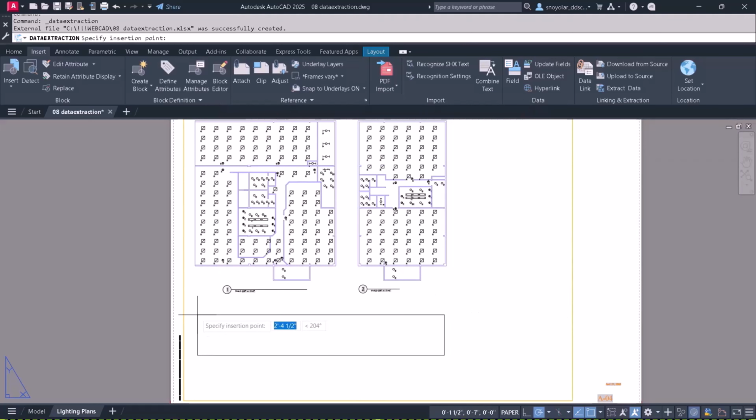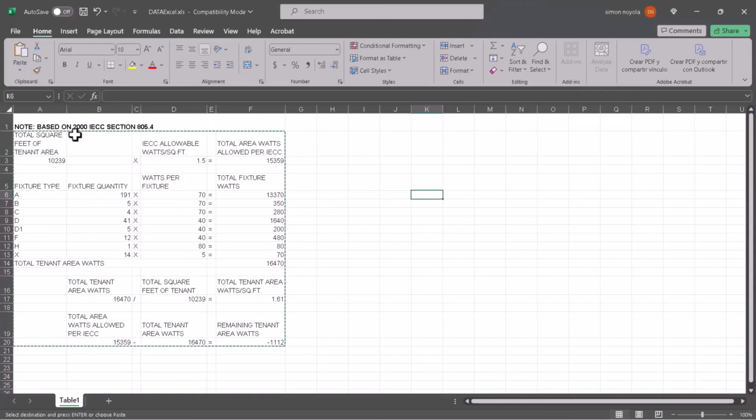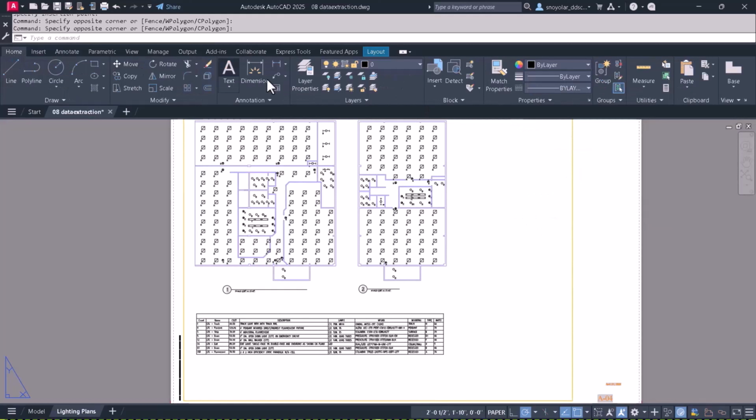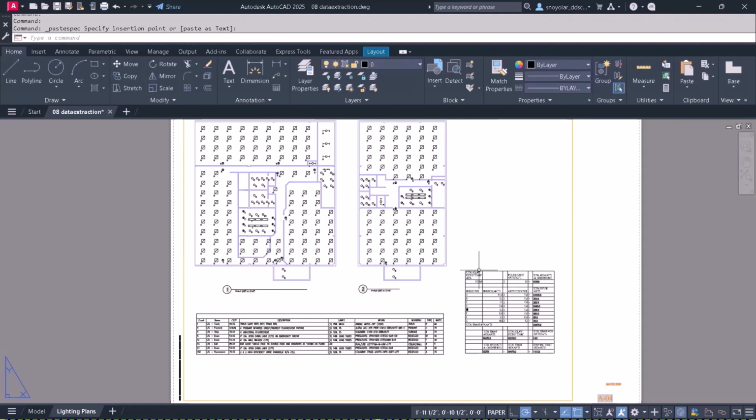Moving forward, let's proceed to place the table inside the project. Here I am going to search for a location to store the information, and then we will proceed towards an Excel table to make a comparison between the two tables. Within Excel, I will select the data to copy, Ctrl+C, and then we will go back to AutoCAD. Once we're inside AutoCAD, I'll do a special paste. I'll go to Home, Paste, Paste Special, and consider it as AutoCAD entities for the paste operation. All right, I have the table here in my session.